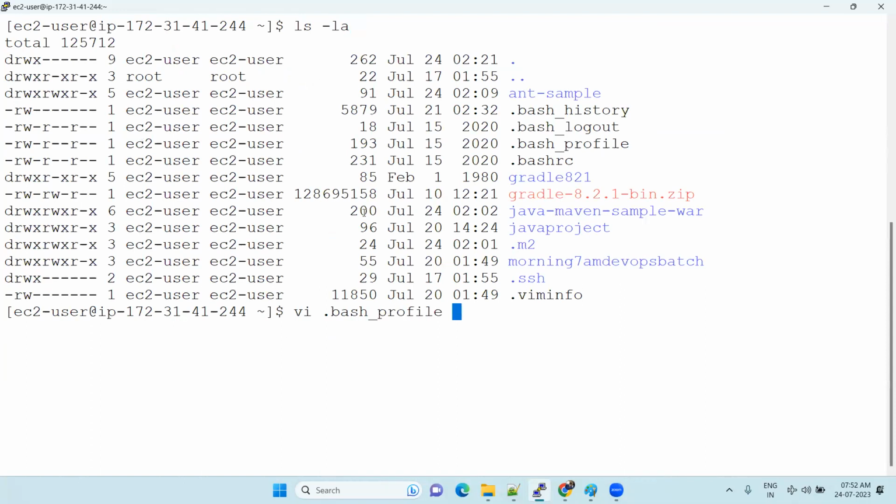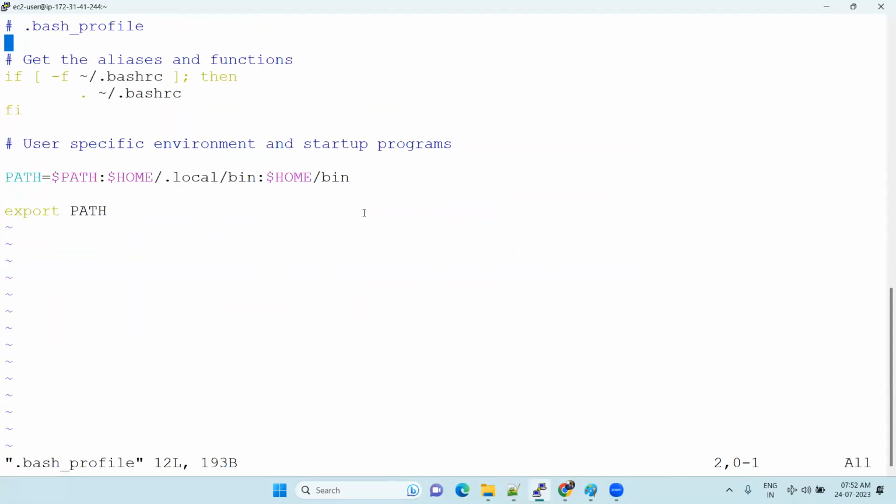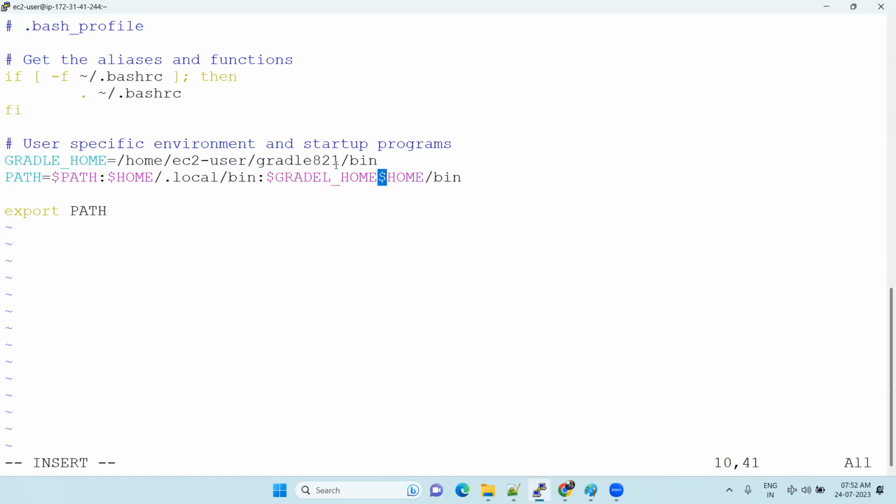We'll go to the bash profile. Wherever your Gradle is, we can create one variable here.